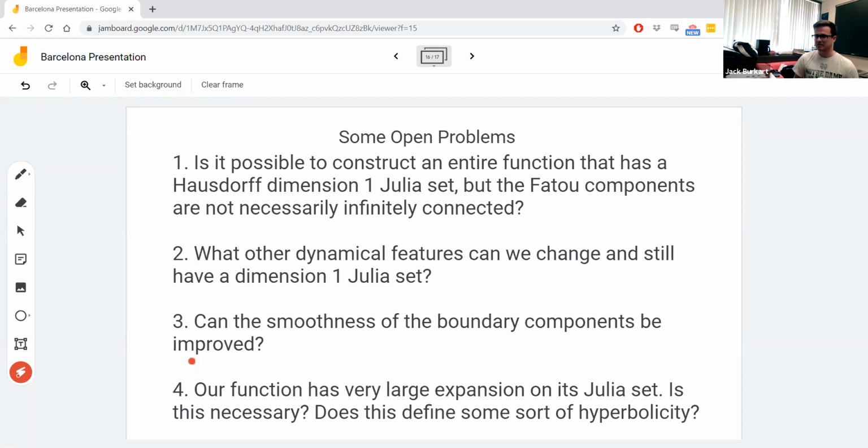of the boundary components be improved? It's very weird in dynamics to have something that we really only know is C1 smooth, especially when you're doing holomorphic dynamics. Typically, if we look at the theory of Kleinian groups, if you have a quasi-Fuchsian group, its limit set is either going to have dimension bigger than 1, or it's going to be analytic or a circle. And living in C1 is very uncomfortable for this reason. So I'm curious to know, are there ways that we can improve the smoothness of the boundary components? Because we use this geometric tangent argument, we would need to change the way we argue or come up with other geometric conditions which can allow us to deduce higher regularity of the boundary.